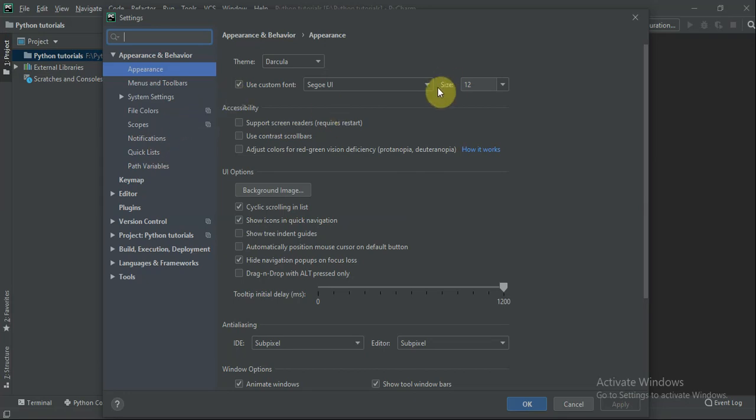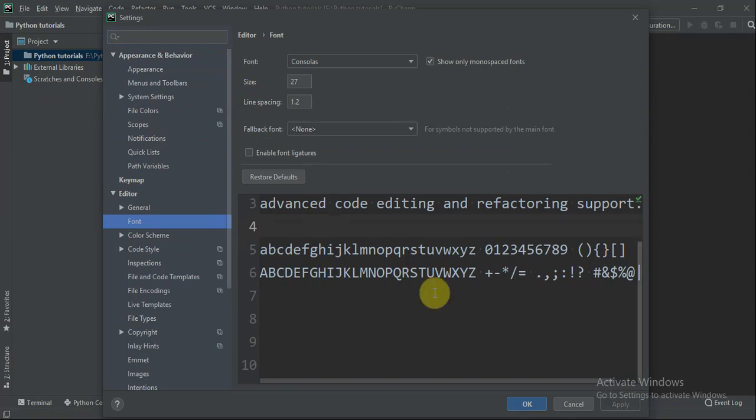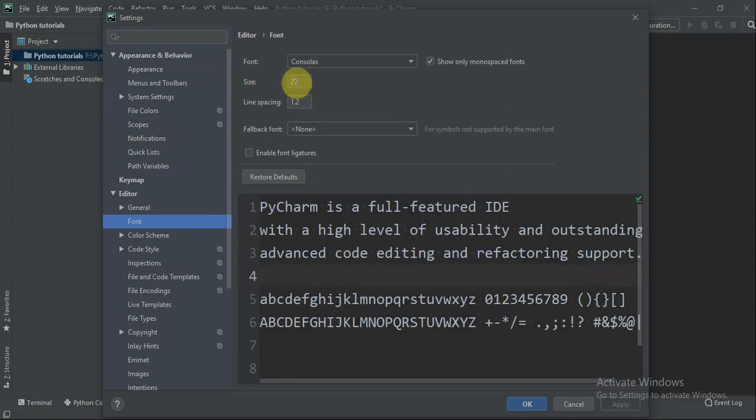Okay, with this you can change the size of the font like this here, and in the data section, click on the font. You can change the font size. I have kept it at 27 because I have kept it bigger so that the code which I will write in this editor will be readable for you all. That's why I have kept 27. Okay, now this is done.